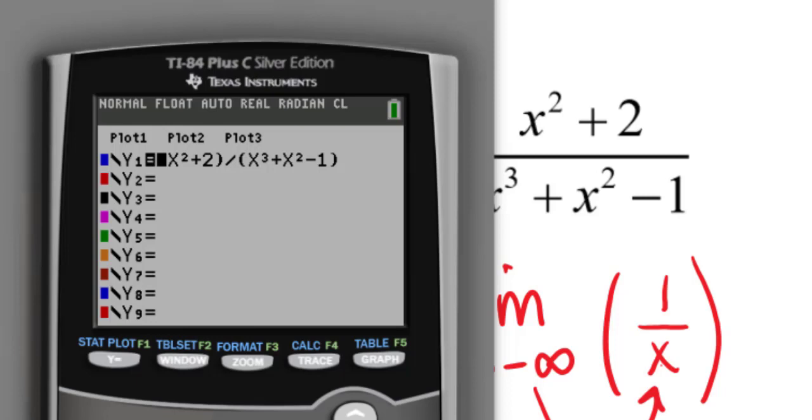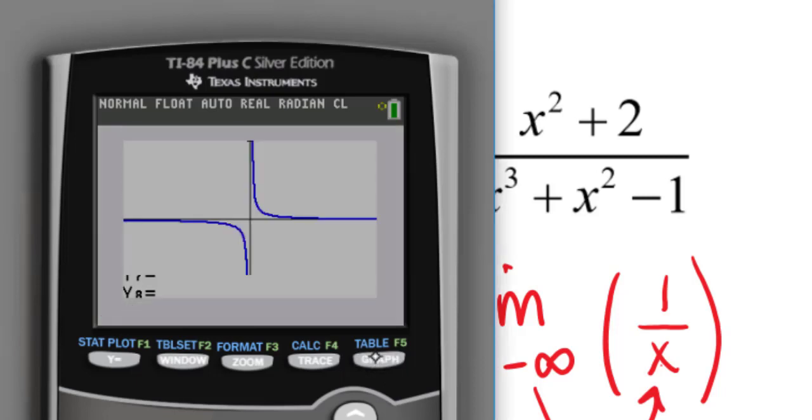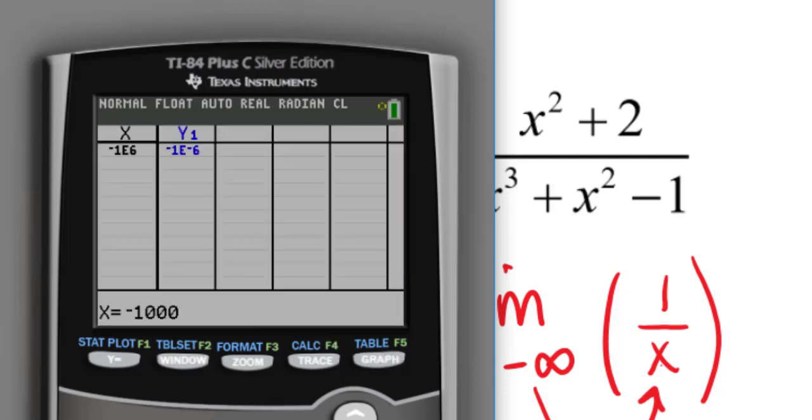All right, so if I go to my y equals and I type in my function, pause the video at any time if you want to try to keep up with typing all this stuff in here. I'll hit graph. Now again, my window is a little bit different maybe than yours, but what I'm looking for is the limit as x approaches negative infinity. So I'm looking as far to the left as I can. Is this looking like it's leveling off at 0? Yes. I can also use my table of values to help me.